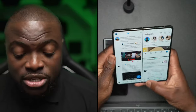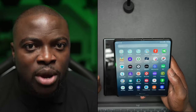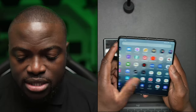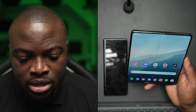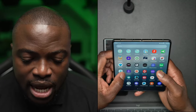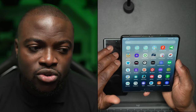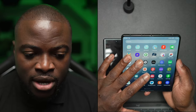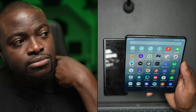Honestly, the performance of the 8 Plus Gen 1 is so GOAT level. Just the snappiness of swiping and navigating through. That was one of the things I noticed straight away at the hands-on on the 8th of August. And just how it moves through and everything. The performance. And again, like I said, I'm not much of a mobile gamer, but I did demonstrate gaming. You're not going to struggle to play games on here. You're going to have all the max settings, the best frame rates, and it's very efficient when it comes to the cooling as well.